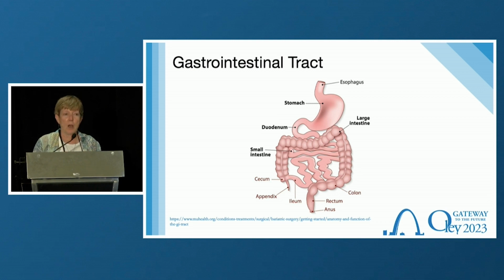So the food starts to break down, mixes with some of those digestive enzymes, and then it goes all through the small intestine, which is sort of all over the middle of your belly. It's the longest part of the intestine, and that's where you absorb most of your nutrients. So your proteins, fats, carbohydrates, vitamins, minerals, most medications. There's a few that are absorbed in the stomach, but most medications get absorbed in the small intestine. It's still pretty watery at that point, and that's important for patients that have one of these ostomies as far as the consistency of their stool.